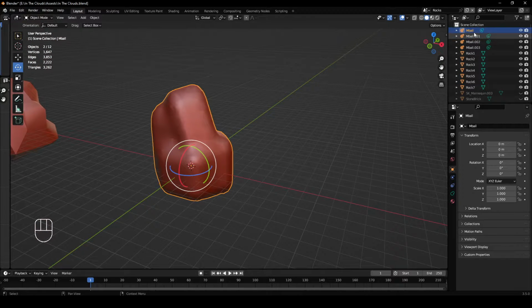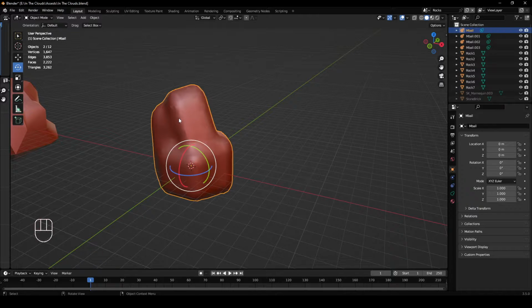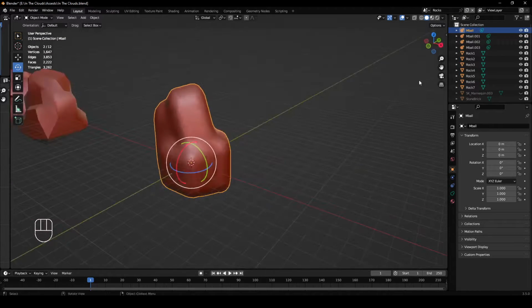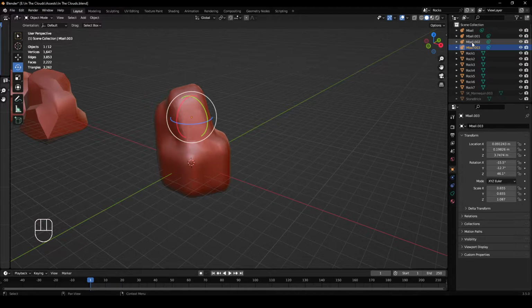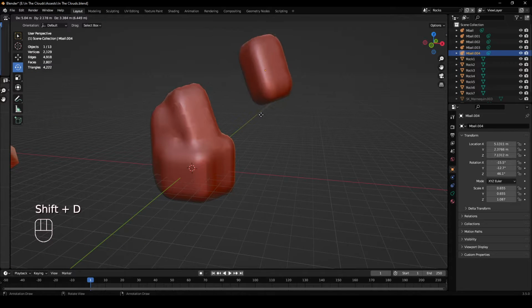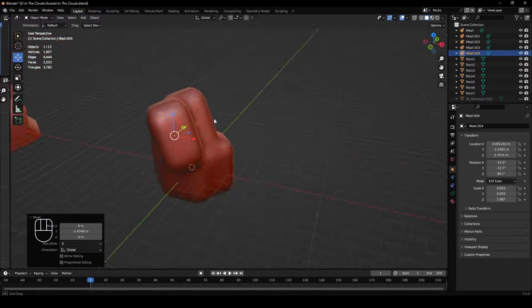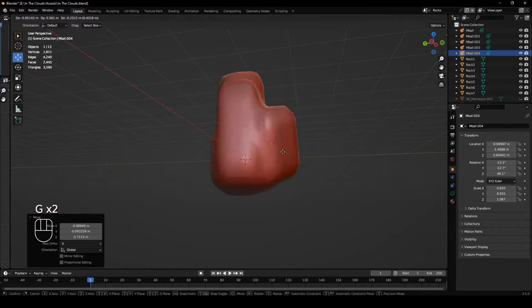So as you can see up here, we have these meta balls I've been placing. If you try to select them individually, it'll just select the main one. So you'd have to select them up here just by left clicking. So with one selected, just Shift and D, right click, and then just slide it in the shape.